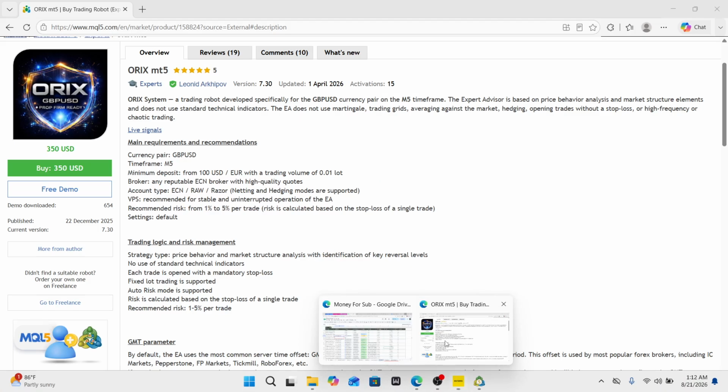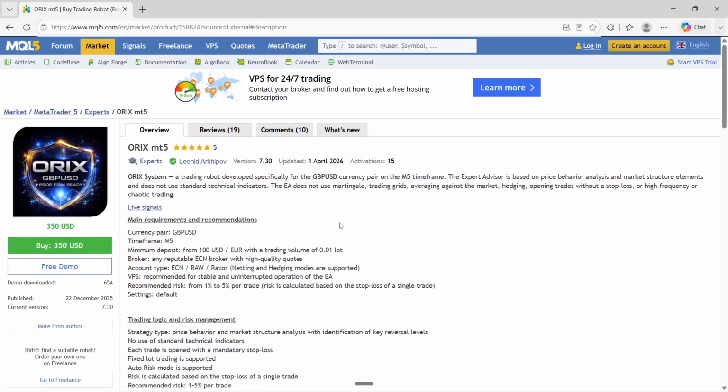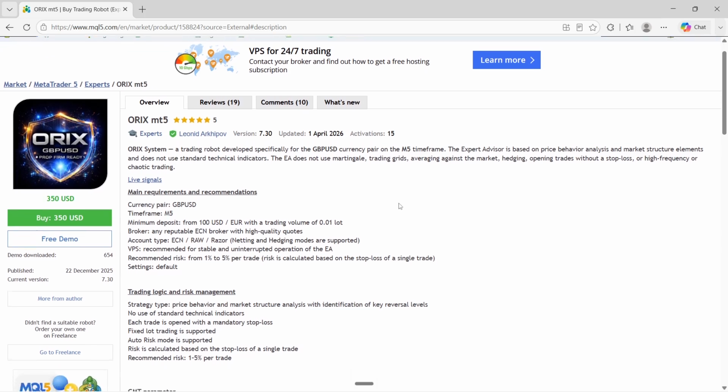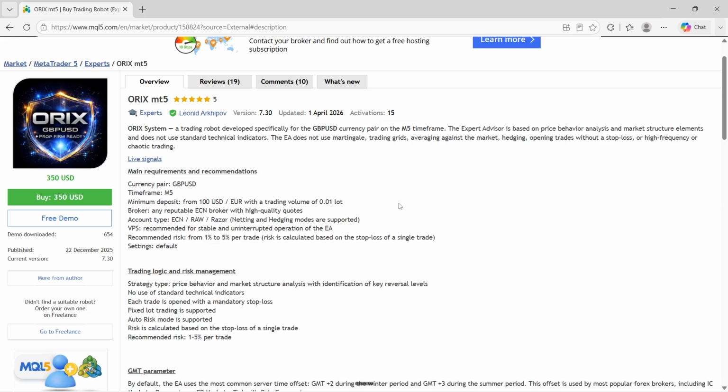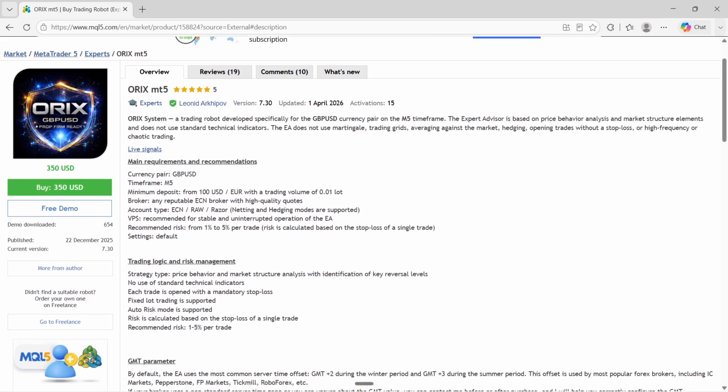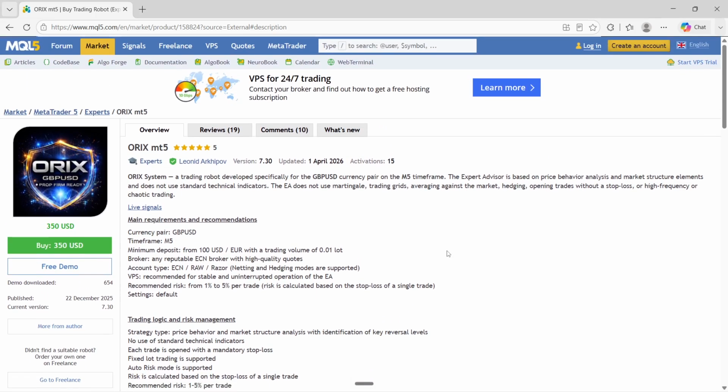Okay, let's head back to the website. Honestly, the features that matter most are the risk percentage or fixed lot size, correct GMT configuration for your broker, and continuous verification of live behavior against the published signals. The absence of grid and martingale keeps risk transparent, but M5 GBPUSD still requires quality execution. As for the nuances, implications, and hidden risks, low history quality reduces confidence in the backtest numbers. M5 can be sensitive to spread and slippage. Incorrect GMT settings can shift session logic.